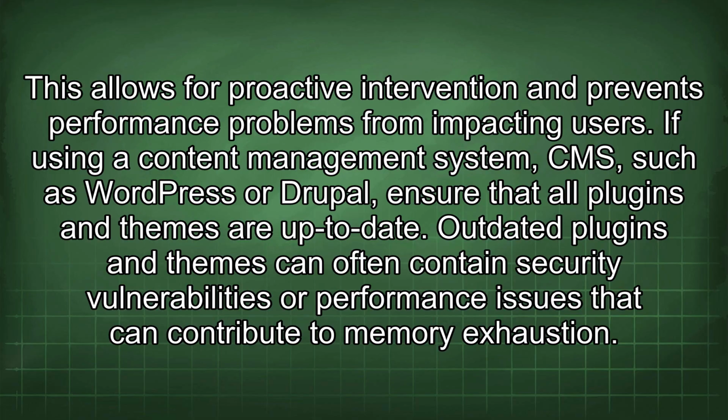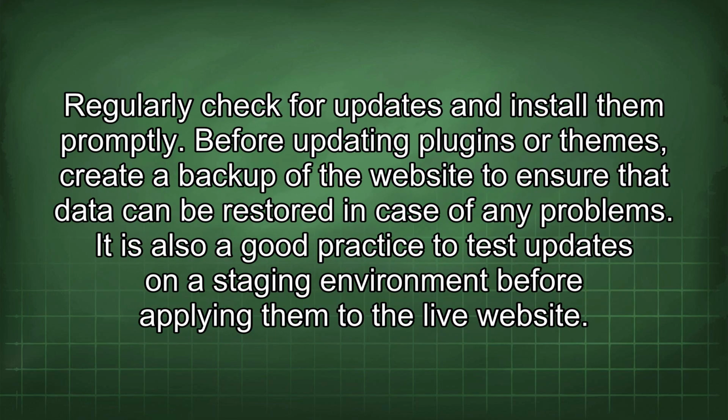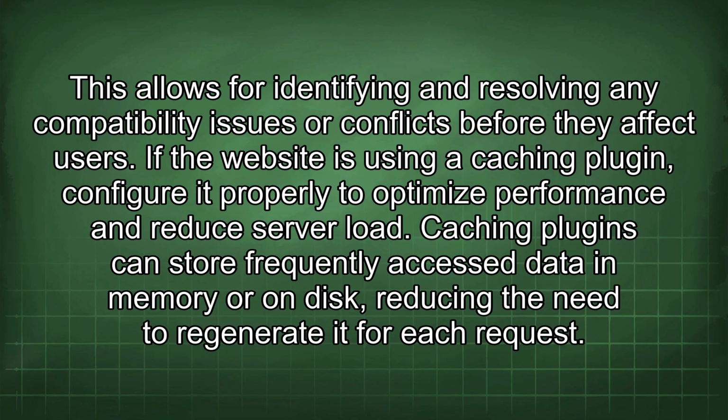Outdated plugins and themes can often contain security vulnerabilities or performance issues that can contribute to memory exhaustion. Regularly check for updates and install them promptly. Before updating plugins or themes, create a backup of the website to ensure that data can be restored in case of any problems. It is also a good practice to test updates on a staging environment before applying them to the live website. This allows for identifying and resolving any compatibility issues or conflicts before they affect users.